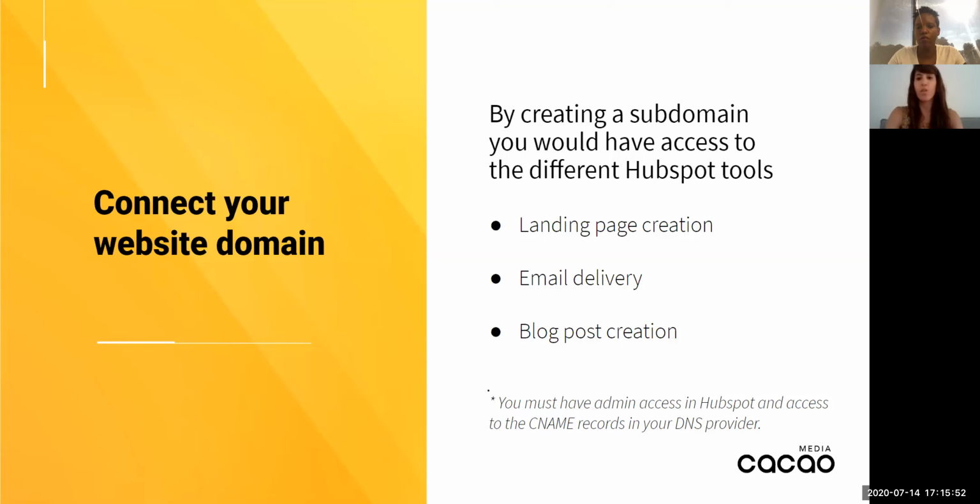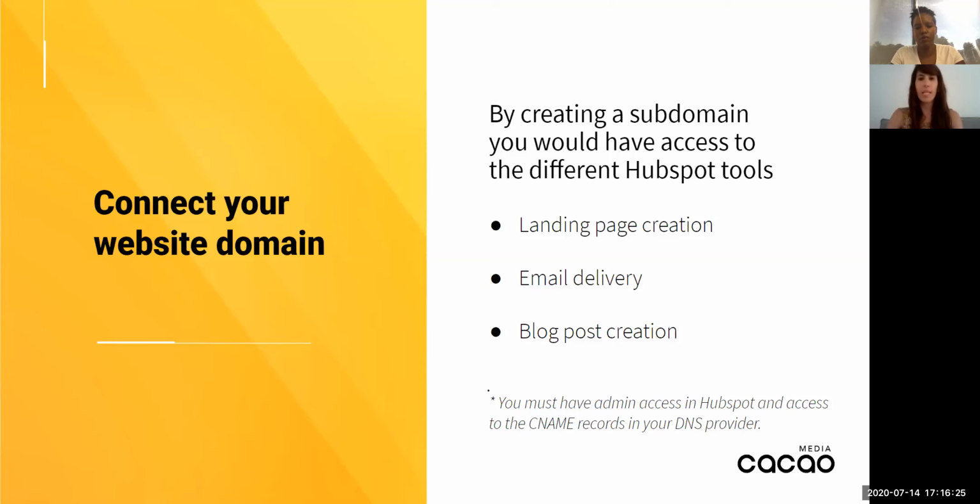If you want just one for your landing pages or your email delivery, or even if you want to shift your blog to HubSpot. A lot of companies find it very helpful to move their blog into HubSpot because then they can see the entire information, not just about their landing pages and the conversion, but about the real content that they have on the website. They can see it in one place, in HubSpot. They can create amazing reports about it, and they don't need to use multiple systems in order to do that.